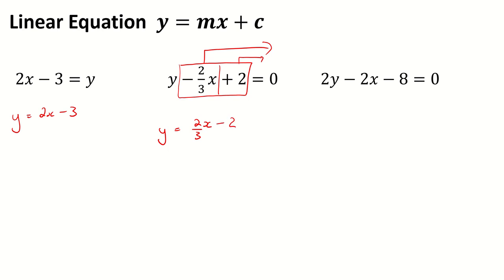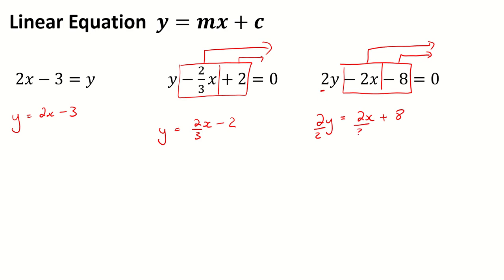Now, this last one has 2 things wrong. All of this is on the wrong side, but there's also something in front of our y. So we'll do it in 2 steps. We'll leave the 2y there and we'll move the x over to the other side. So the opposite will be 2x instead of minus. Then we'll move the negative 8 over to the other side, plus 8. And now we're almost there, but instead of y equals, we have 2y equals. So we're going to divide this by 2, divide this by 2, and divide this by 2. That will leave us with y equals x plus 4, since 8 divided by 2 is 4.